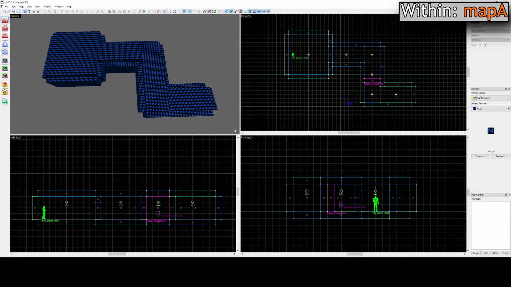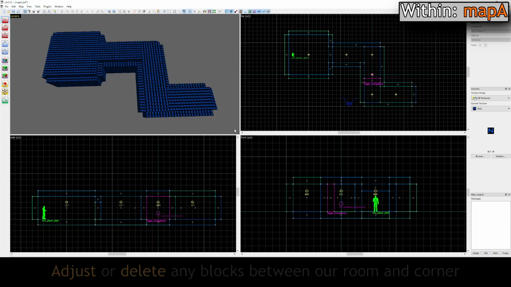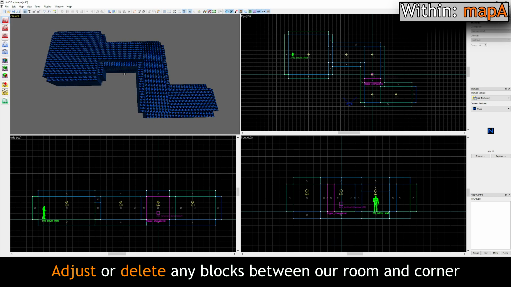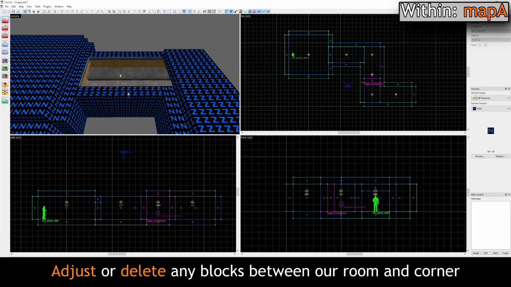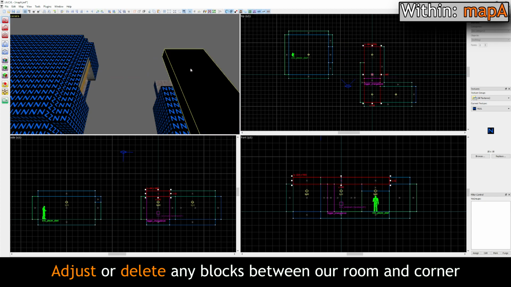Let's now continue and create our drop within Map A. First, let's adjust or delete any hallway blocks and entities between our room and corner.